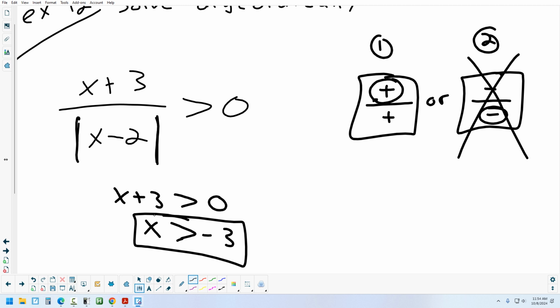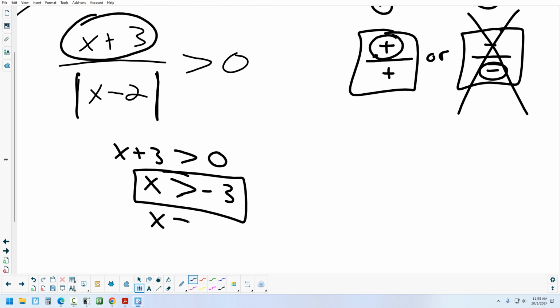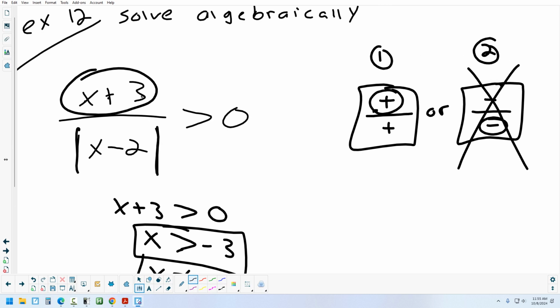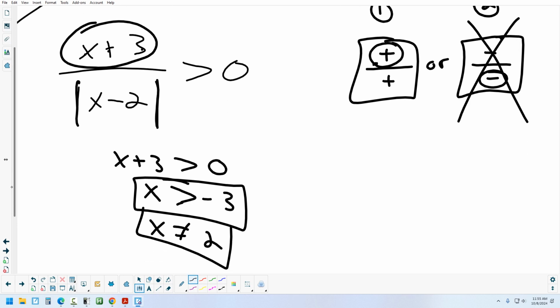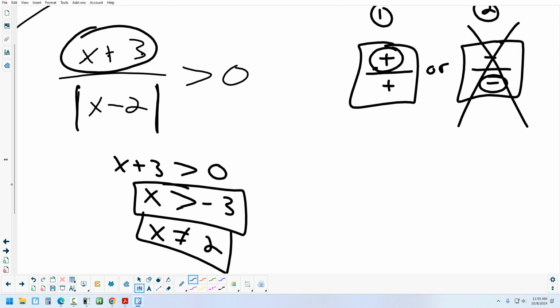So if you plug in a number in the top that is bigger than negative 3, I guarantee this will come out positive. Now, x has to be greater than negative 3, but there is one number that's bigger than negative 3 that you cannot use in this problem. Yep, 2. Right, you can't use 2. Why can't you use 2? If we plug 2 in the top, 2 plus 3 is 5, that's fine. Because it'll make the bottom 0. Right, you can't divide by 0. So you can pick any number that you want that's bigger than negative 3, but you can't pick 2.